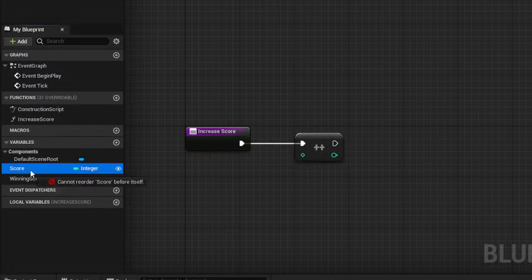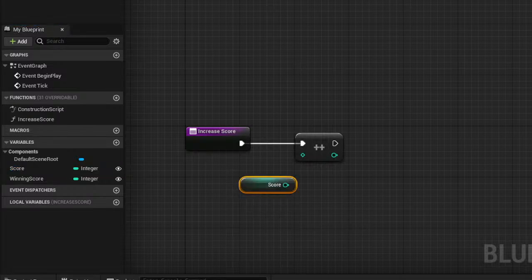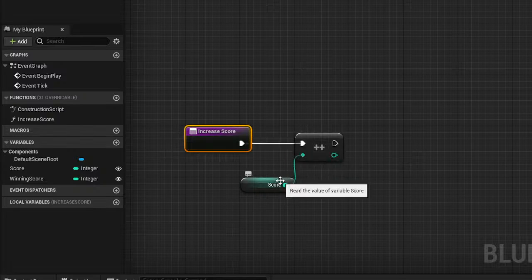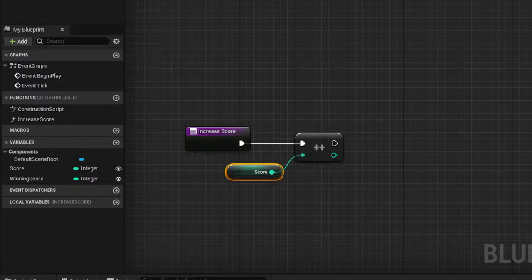So like before, you're going to drag from the variable onto the event graph. And then get score. Yep, you got it. And it's asking, so what do I... So when increase score has been called, and then we're going to add one. But to what? We're going to add one to this. And you link them together. Okay. Got that? So both of those nodes are outputs? Or how does that work?